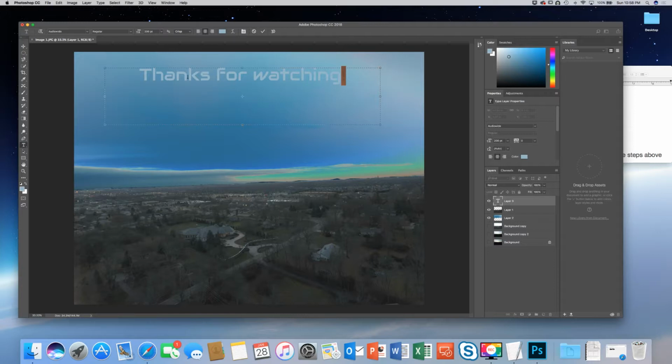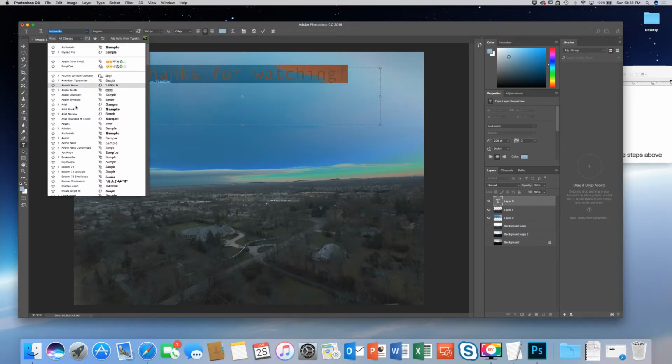Now we can manipulate this in a couple of different ways. We can go up here to the top, and so it's center aligned. If I want it left justified, I can do that. I can right justify it. We'll just go ahead and center it for now. I can change the size using this right here. You've got some pixel choices, or you can type in your choice, whatever you want. Different fonts, so whatever fonts you have installed on your system will work in Photoshop.